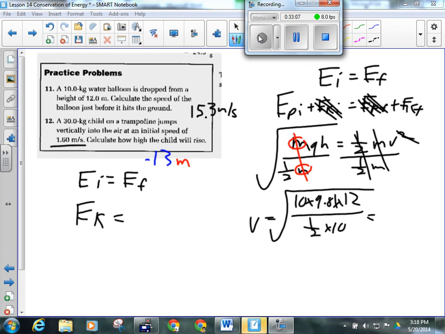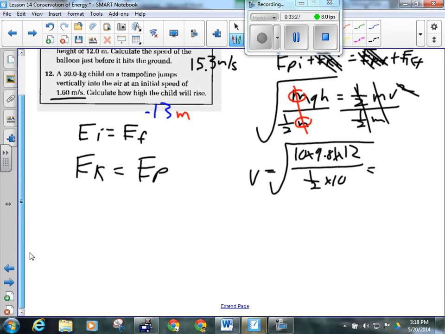So, when you're at your highest point, how fast are you going? 0. Okay? Because at your highest point, you've slowed down, slowed down, slowed down, and you're just about to change directions and begin to fall back down to Earth. So your speed at that point is 0, which means you've only got potential energy at your maximum height. So we're back to this.